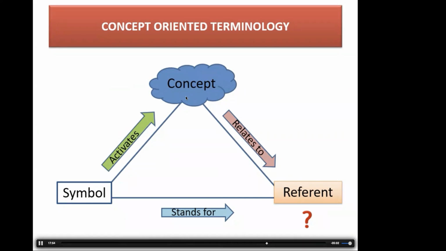A single concept may be associated with multiple terms, or synonymy. However, a term should represent only one concept. In order to appreciate the significance of concept-oriented approaches, it is important for nurses to understand the definitions of and relationship among things in the world, such as objects, thoughts about things in the world, or concepts, and the labels nurses use to represent and communicate thoughts about things in the world, or terms.